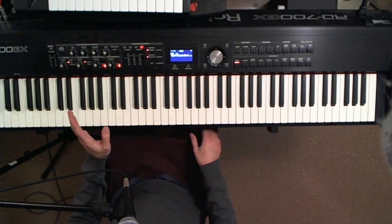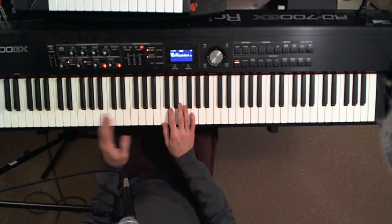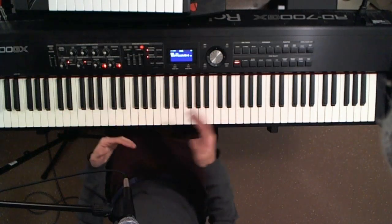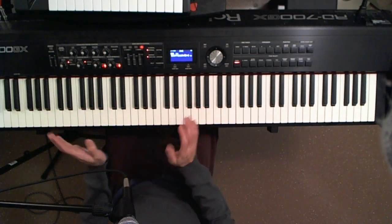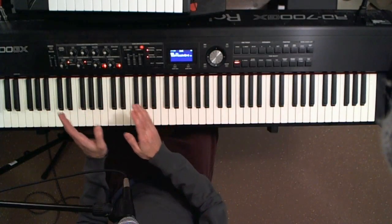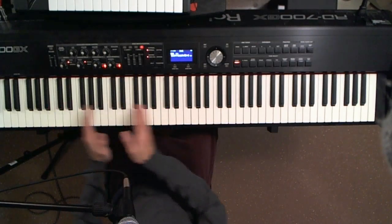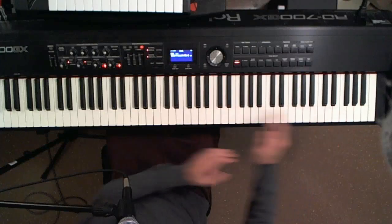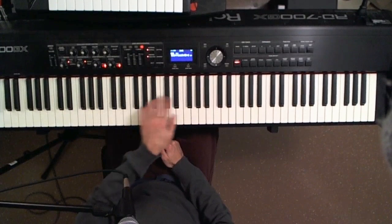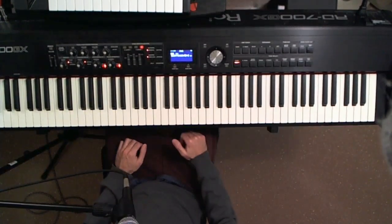I'd like to go over some basic concepts having to do with the keyboard, and if you already know them, like what the names of the keys are, you can just skip ahead a couple of minutes. So here's my piano keyboard, and you can see that it's basically comprised of repeating units. So this looks like this, looks like this, looks like this, and so forth. You have two black keys followed by three black keys. Two by three, two black by three black, two, three, and so forth.